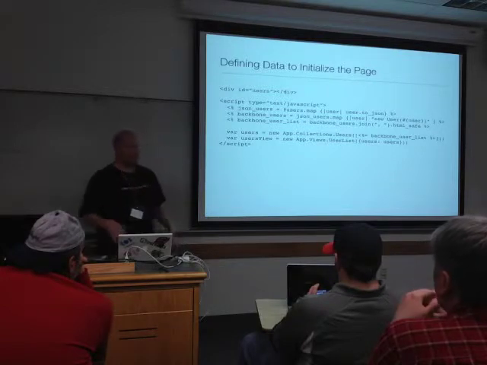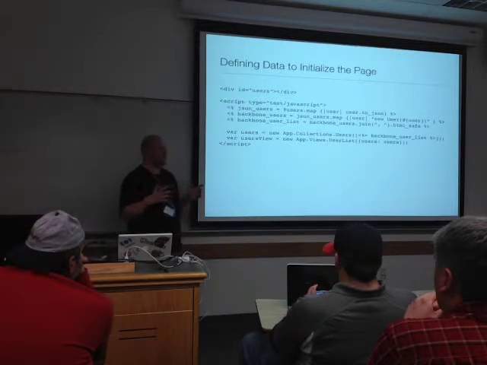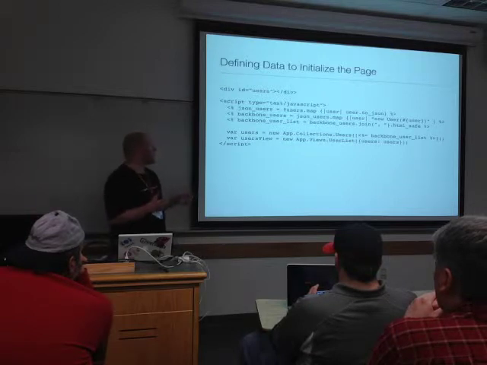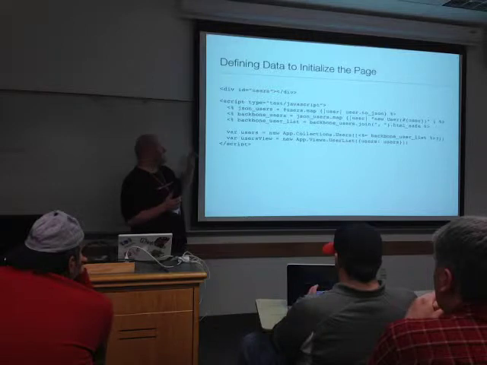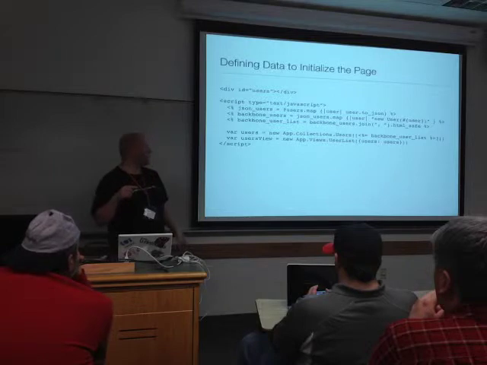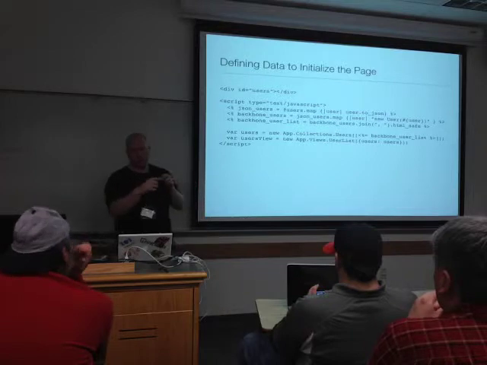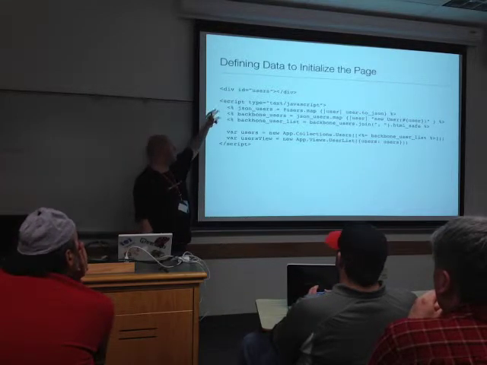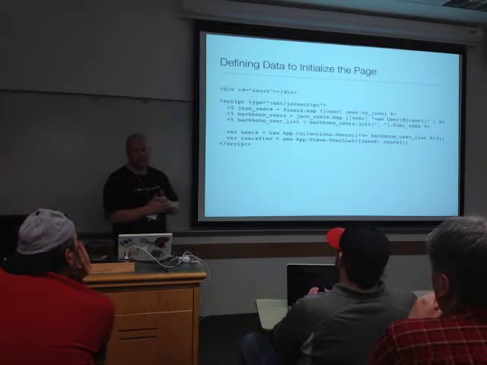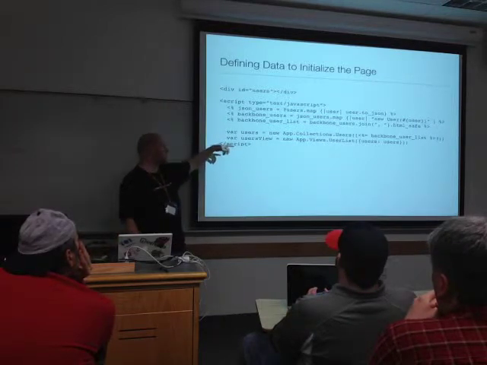So here's another example. Now, like I said before, I'm a Ruby on Rails developer. So this is ERB, which is the embedded Ruby syntax that you use when you're working with HTML. So what we do here is, you can see that less than percent, what that does is that just embeds Ruby code. If you put an equals after it, then it'll render that to a string and then put it into your page. So these three lines, the top three lines in the script tag, won't actually get rendered into the page. When the HTML is rendered, they won't show up. But the functionality is executed as Ruby.